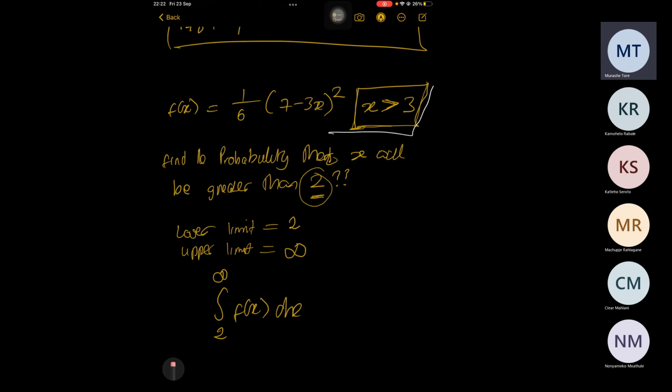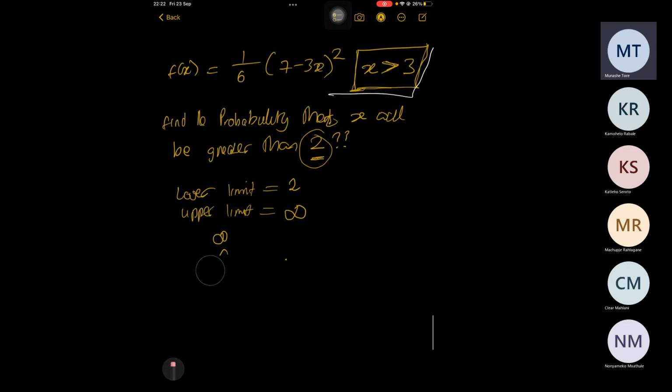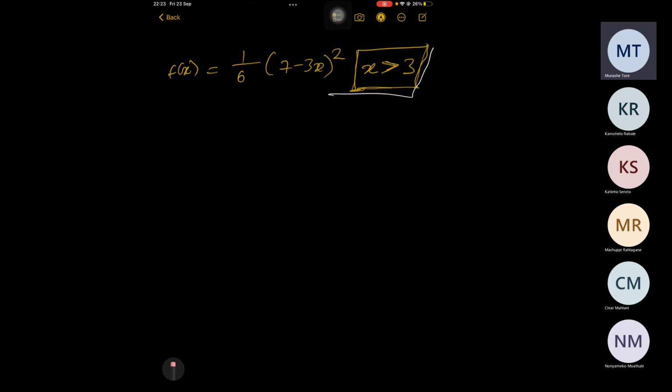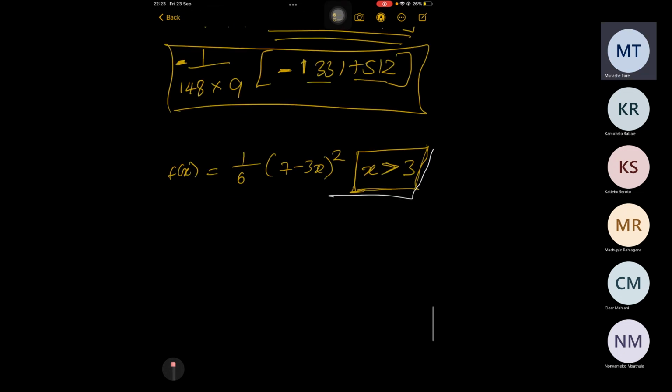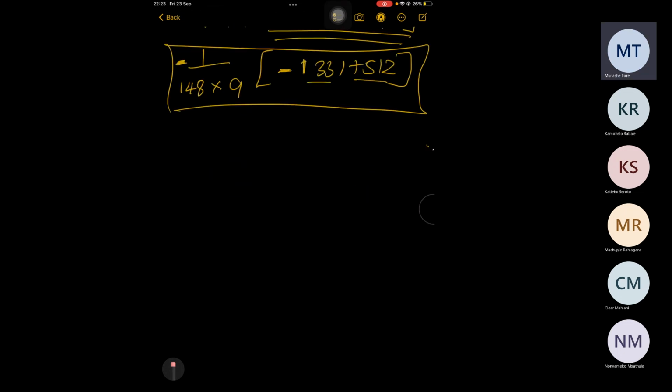He won't give you the interval as it did here, but he will just tell you that x is greater than a specific value. Then you have to look for whatever it is that you'll be looking for. I hope it makes sense. I'm looking for this particular question, but I can't find it. Let me try to model it myself, because I feel like it also comes.